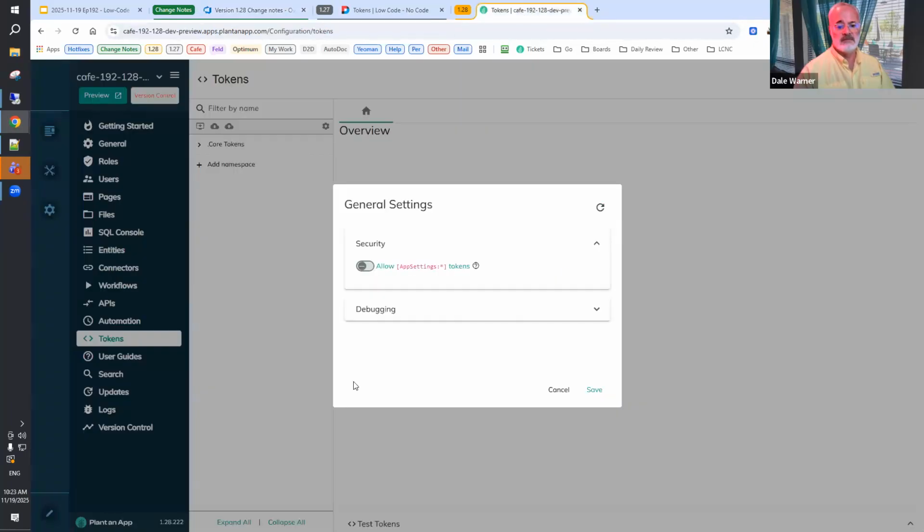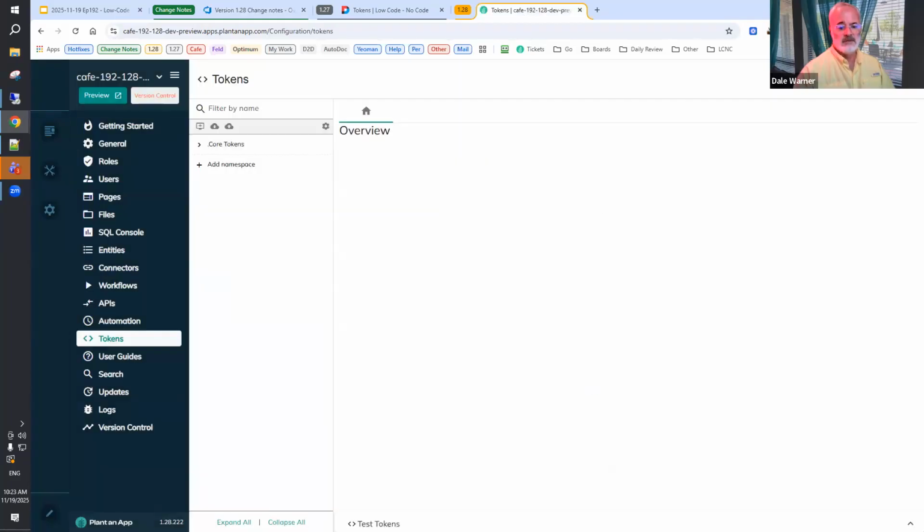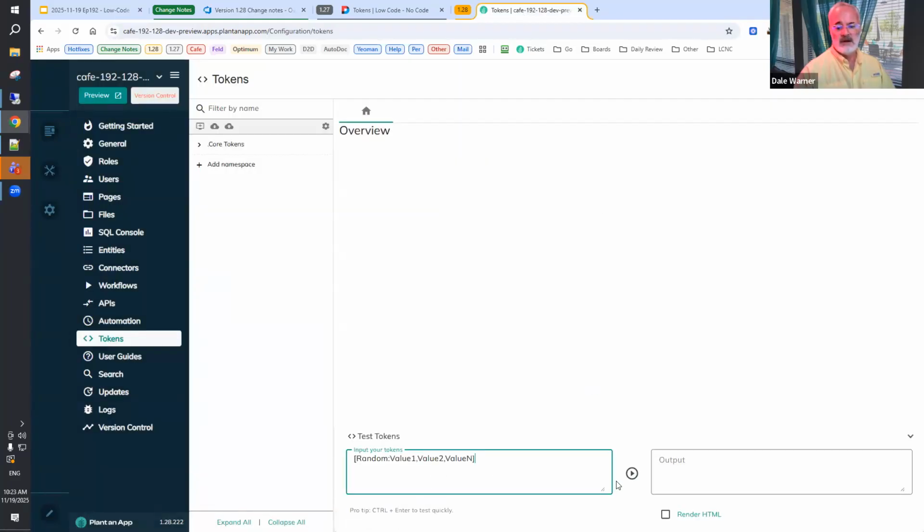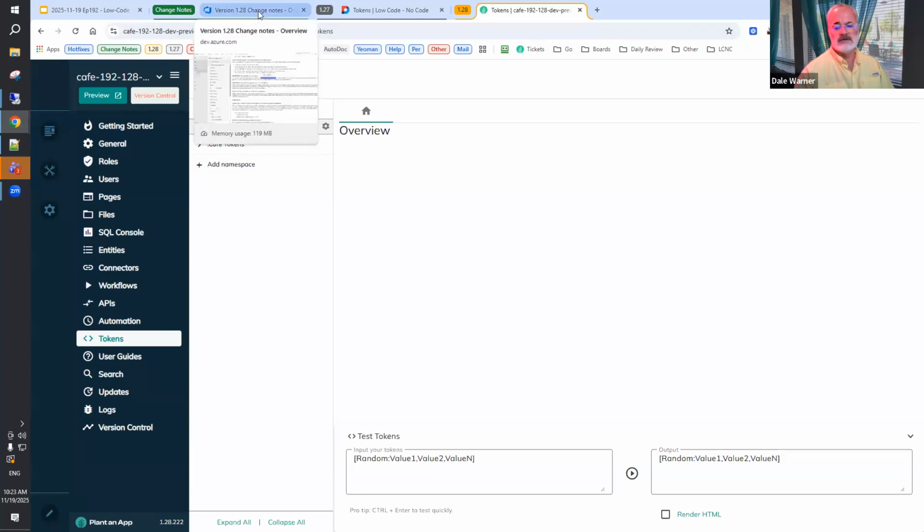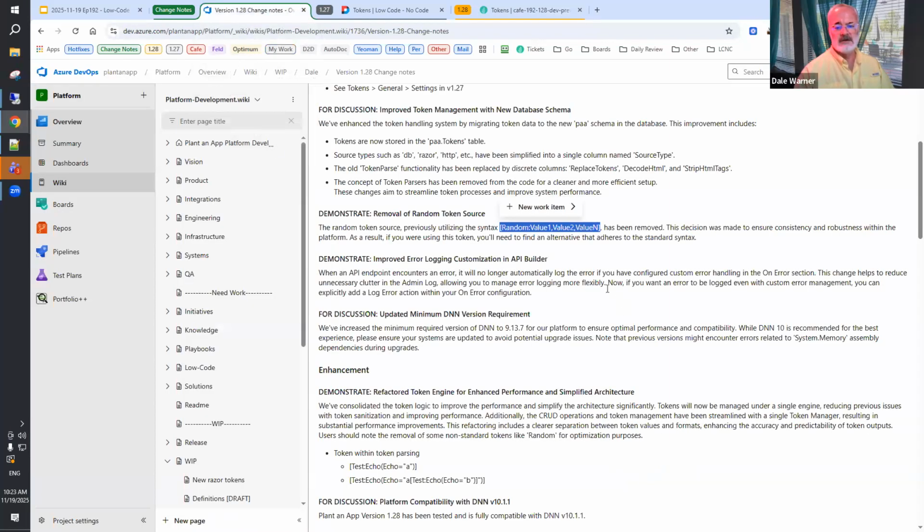If you try to do the same token in a 1.28 system, it will just return the same characters without picking a random value. So if you use random, you'll need to find a different alternative. I can suggest some that can be done with SQL, but if you need any help with that, you're welcome to open a support ticket.